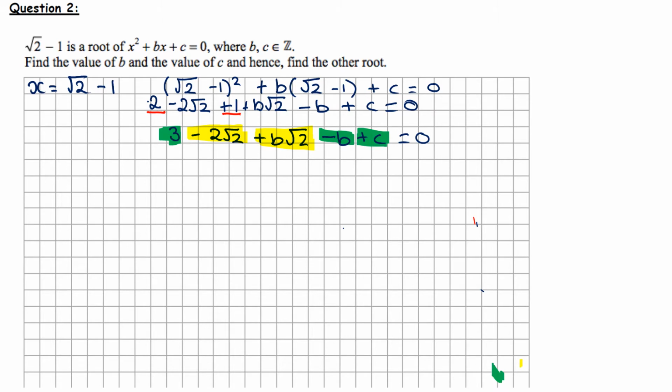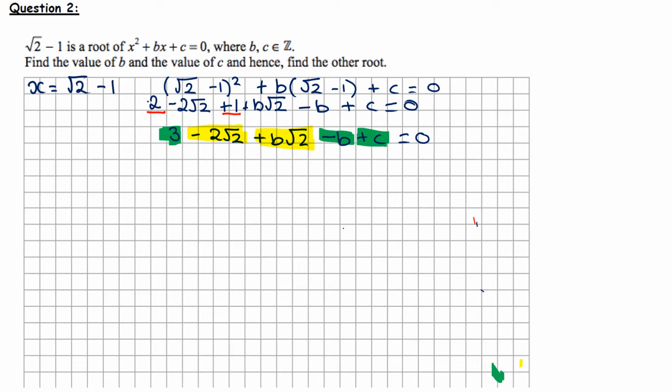Having it highlighted, it might be clearer to you that we have a minus 2 root 2 plus a b root 2 on the left hand side. However, on the right hand side we have a 0. It all equals 0. So effectively those irrational numbers are going to have to cancel each other out. What that means for us is we can do something similar to what we do with our algebraic identities or unknown coefficients, where we say that the x squared terms on one side equal the x squared terms on the other, and the x terms on one side equal the x terms on the other.